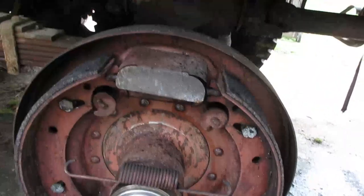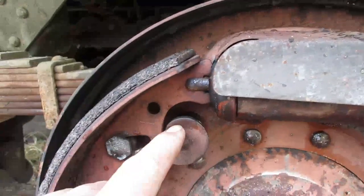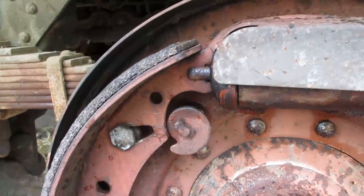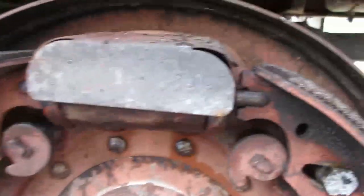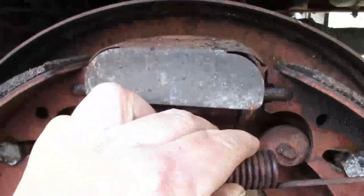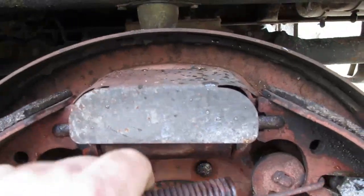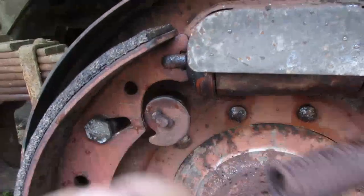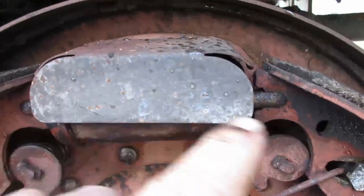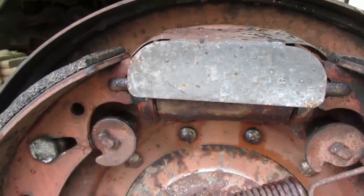So I've already taken the spring off. Usually what I do is turn the upper slack adjustments all the way in. That one's still out a little bit, but usually where this tab's hitting here, you're fine. And then this spring that goes between those two slots there, goes in that slot and goes in the slot over here. You just grab it with a pair of pliers and get it out. Now, when they're farther out, that can be more difficult to do.